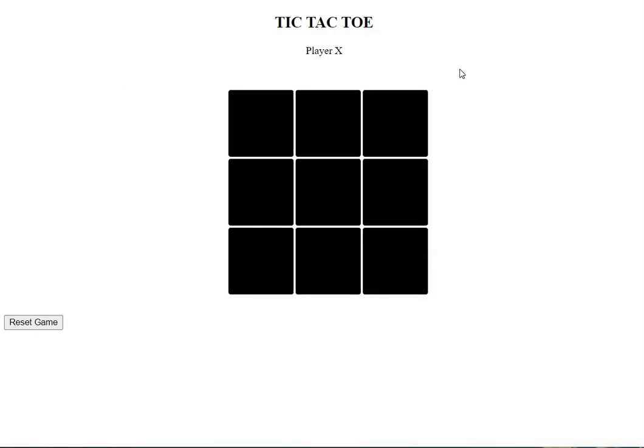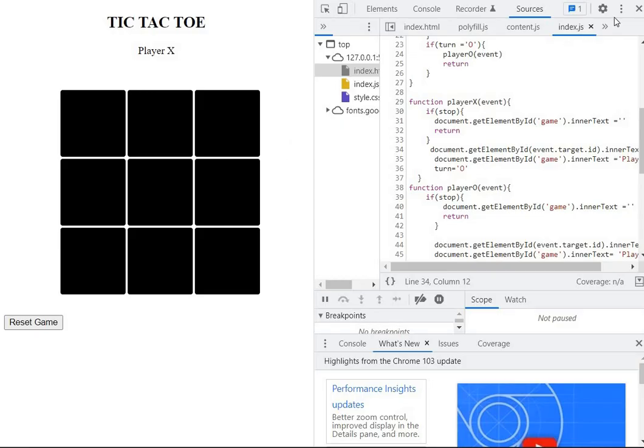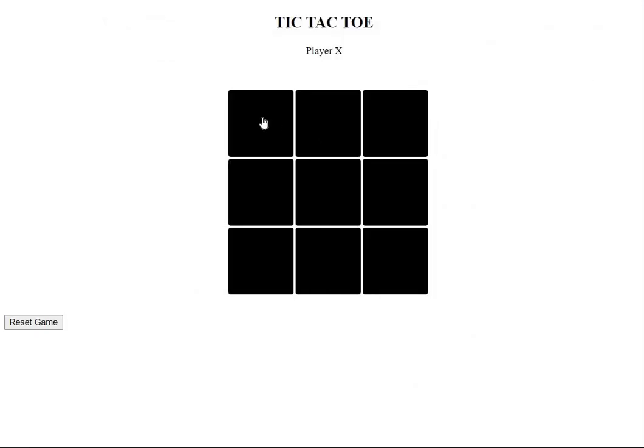So now if we click here, nothing happens. Why? Go back to our code. Look at that. We need to fix that. And come back. If we click there, awesome. And you can see that each time we click, the turns keep toggling.